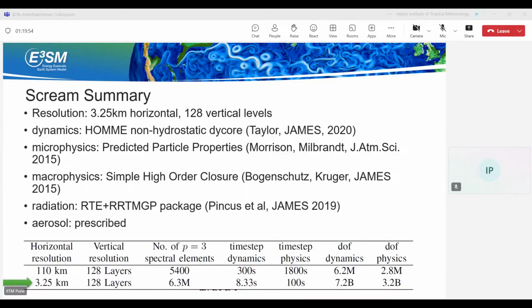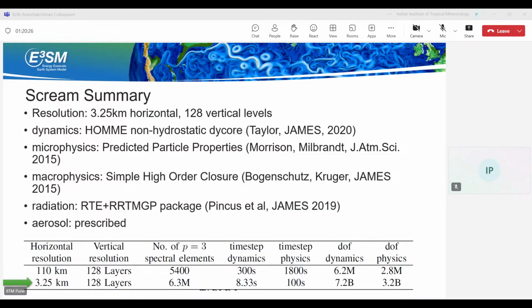So just in terms of details, the HOMME dycore is the one that we have used for dynamics. For microphysics, it's P3, which is our model. You can look up the references, but the idea was that some of these are already ported to GPU, so even if there is potential for integration into other models, people can take a look and see. These are all open source. And radiation is one big component where we have multiple ports, and the latest C++ version that we have is actually quite performant.